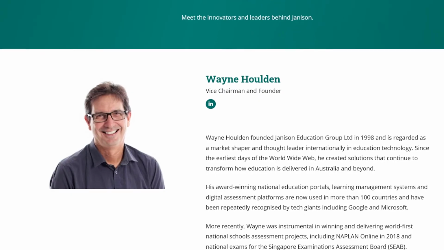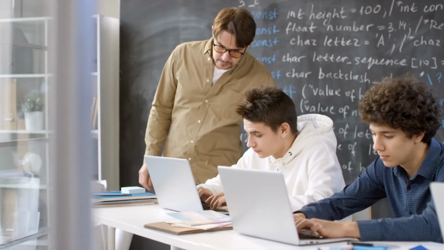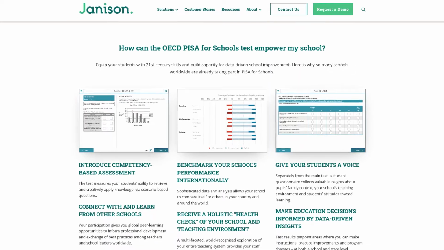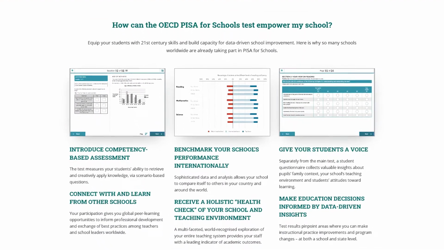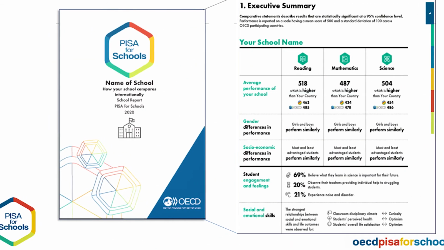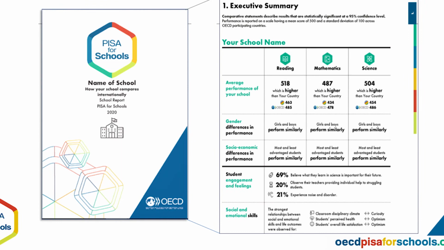Janison has been building national digital assessment platforms for more than a decade now. And many of the innovations that we've created are in use inside the PISA for Schools test platform. But probably the most important feature of the platform is its capabilities with regards to digital reporting. We've been able to utilise so much of the OECD's intellectual property and Janison data management capabilities to create compelling digital reports that schools find incredibly useful.